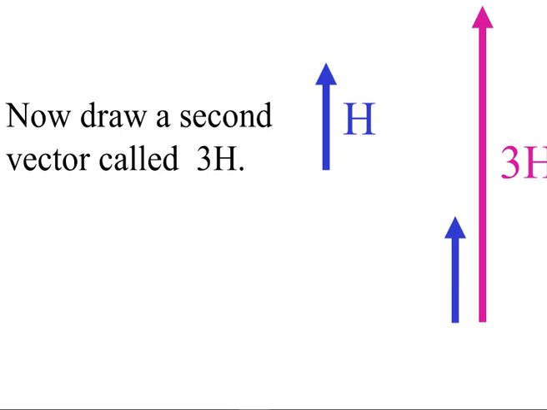And if you take 3 H's and stand them on top of one another, that is how you add H plus H plus H, and this vector, which goes from the tail of the first to the head of the last, is equivalent to H plus H plus H. And that's how you add vectors. You move them, preserving their size and direction, so that they are head to tail. And their sum goes from the tail of the first to the head of the last.